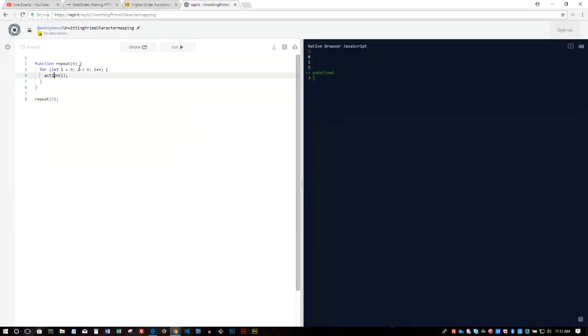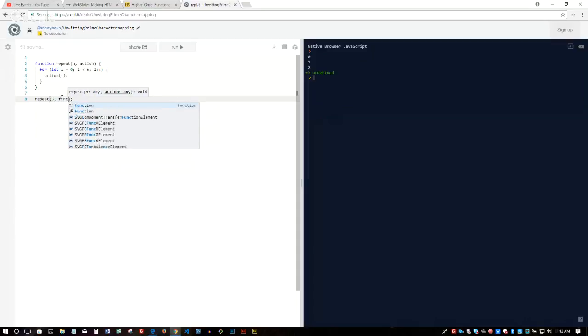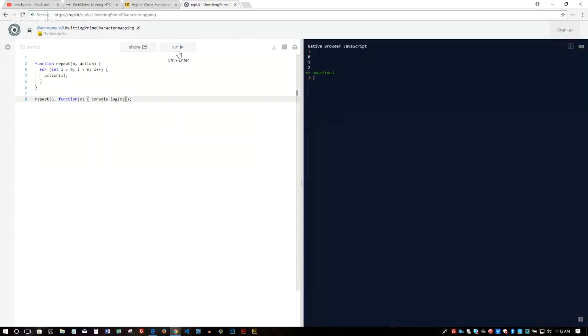Where does this action come from? I'm going to pass it my function here. Where does this come from now? I have to define it here. It still works, right? 5 times, run it, still works.